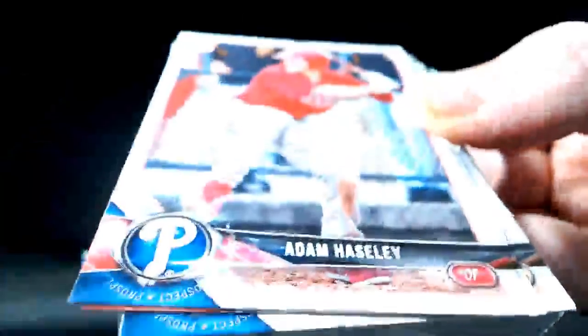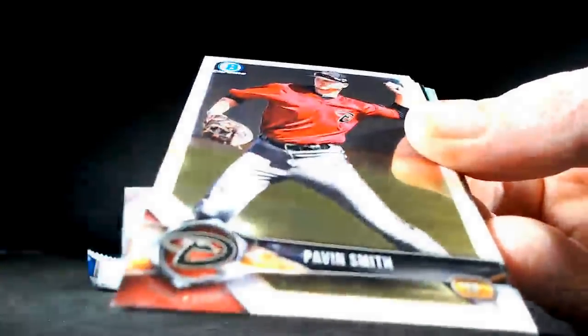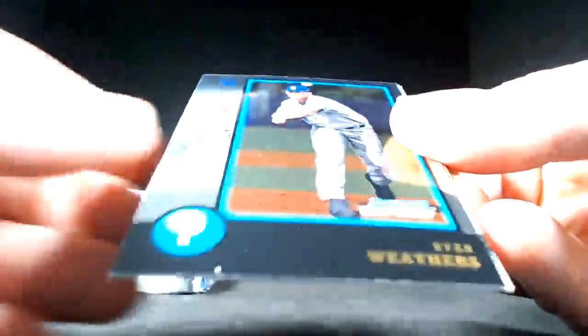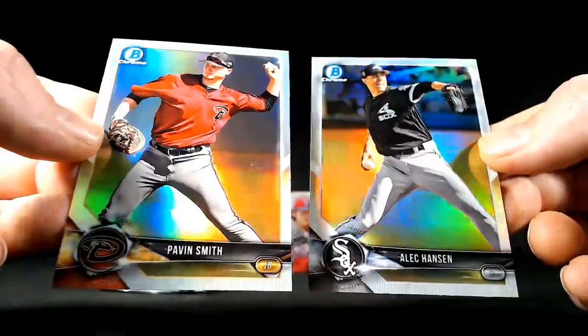Wolf, Cower, Robert, Schrader, Soto, Cottom, Jeffers, Medina, Bello, Lopez, Ornelas, McClanahan, Quantrill, Groshans, Adele, Levine, Abreu, Bradley, Hasley, Chisholm, Jackson, Williams-Nelson, and Chromes. Matt Manning, Detroit. Jameson Hanna, Oakland. Pavin Smith, Arizona. Sixto Sanchez, Philadelphia. Sheldon Neuse, Oakland. Brady Singer, Kansas City. And there's a throwback, Ryan Weathers, San Diego Padres, on the throwback. And then we got Pavin Smith and Alec Hansen, Diamondbacks, White Sox, refractors.